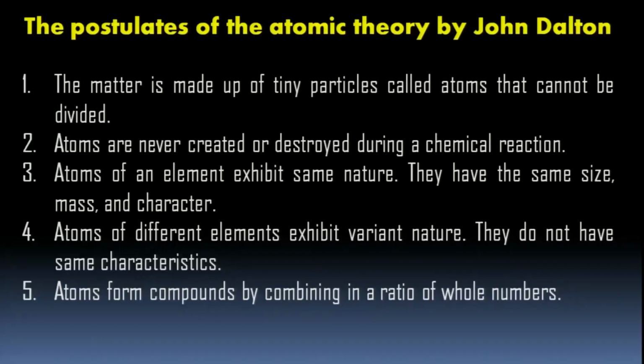Next, atoms form compounds by combining in a ratio of whole numbers. As I had told you, it is always H2O or H2O2, CO2. We never find H2.5 with O3.6. Do we ever? No. Next, a compound contains a constant number and kinds of atoms. Okay, children, this is about brushing up our memory.